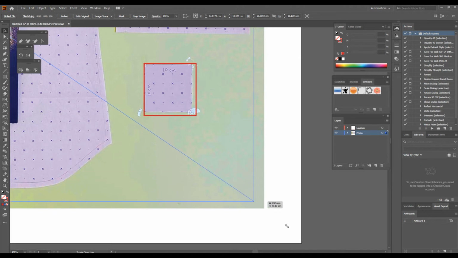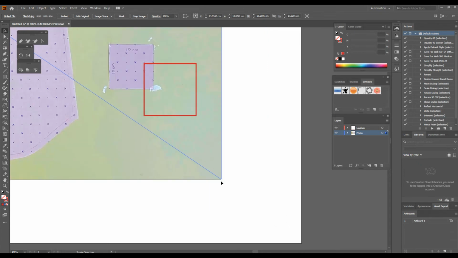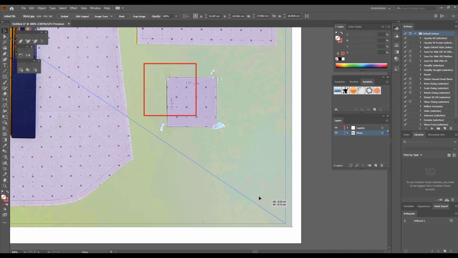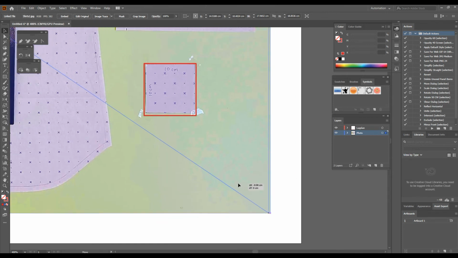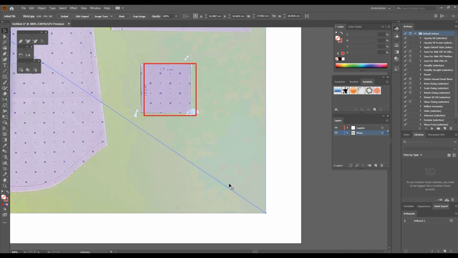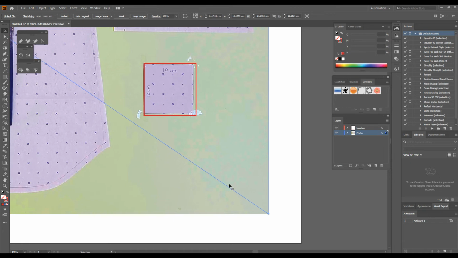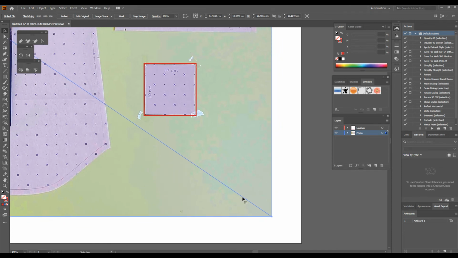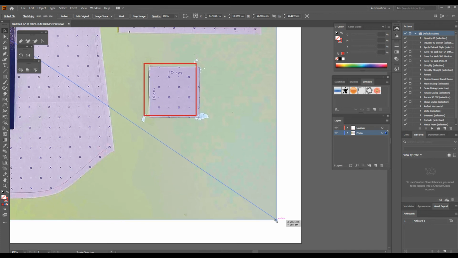Then if you click and drag, you can change the scale of the image like this. So I'm going to change the scale of my photograph so that the paper square matches the shape of the red rectangle.